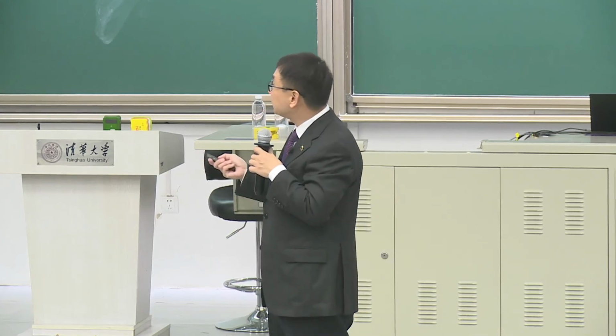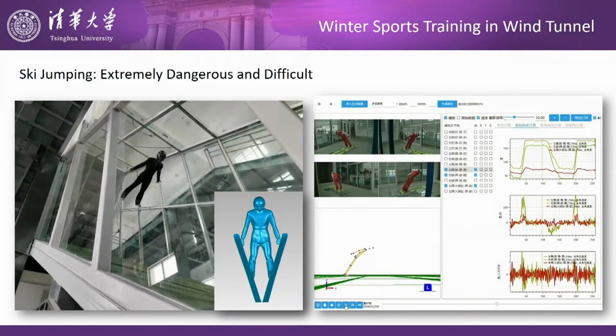Okay, all right, ski jumping. I mention ski jumping many times because it's too dangerous. People jump at over 90 kilometers per hour. At this speed, they jump up, fly, get down. Maybe there are only 1 or 2 seconds that he's flying in the air, no time to think. Really no time to think. And statistics tell us each athlete can only perform a maximum of 6 jumps per day. Otherwise, they will get hurt.